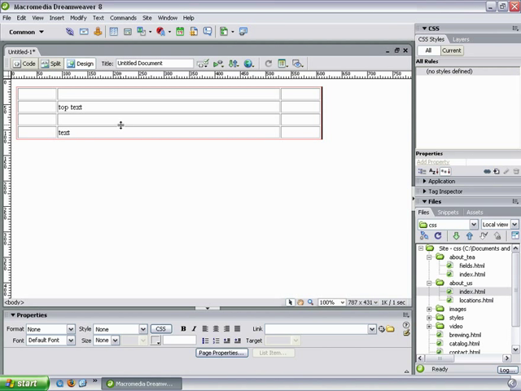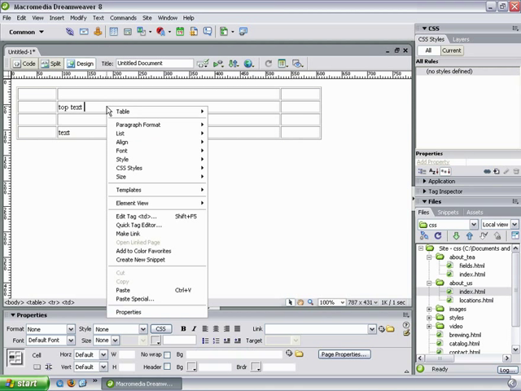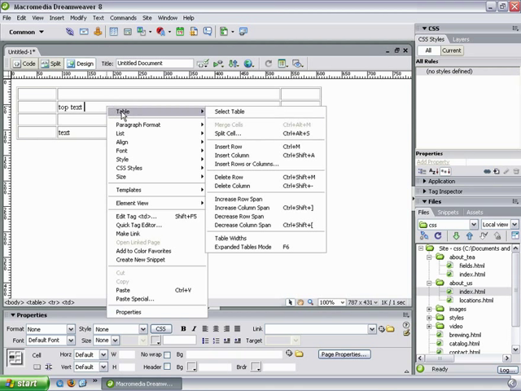One last thing I'll mention here is that while you can select sections of the table and then alter them in the Properties Inspector, you can also right-click or control-click on your selected cells or within the table to open up this contextual menu. And if you go to the Table section here, that menu contains many of the items that are available in the Properties panel. For instance, you can choose to merge cells together. If I had selected several cells, I can insert rows, insert columns.